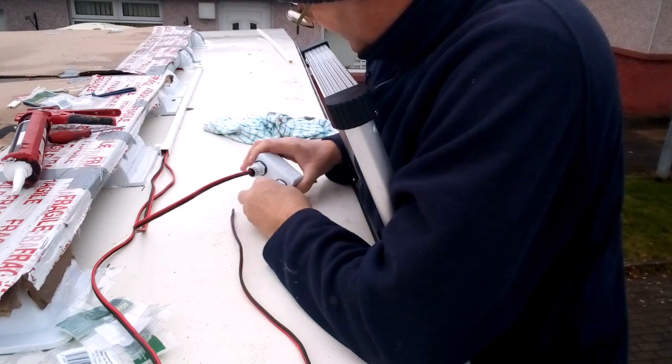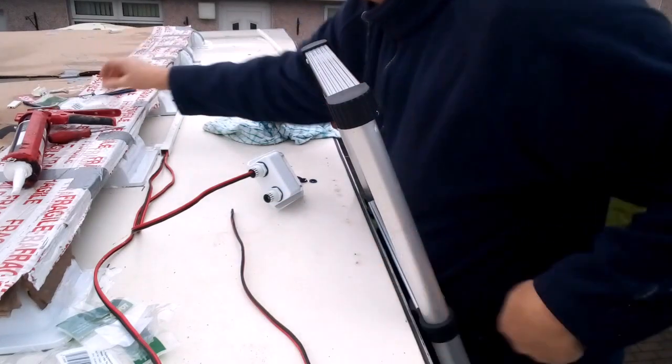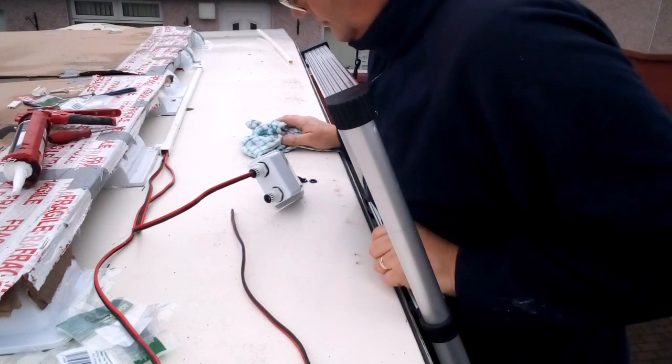Right, a little word of advice. Don't forget to put the bloody screw things on. In fact, where are they?